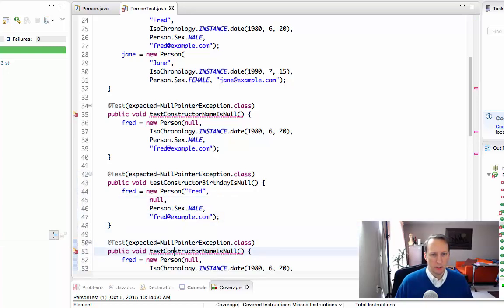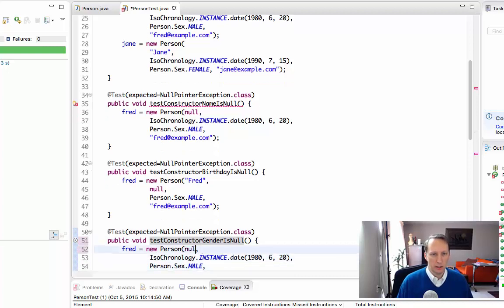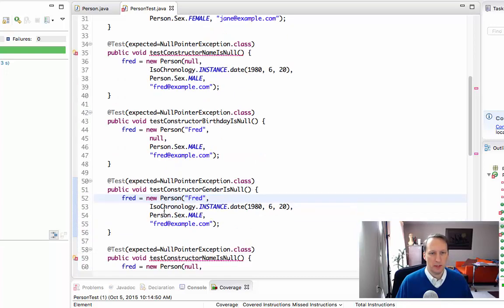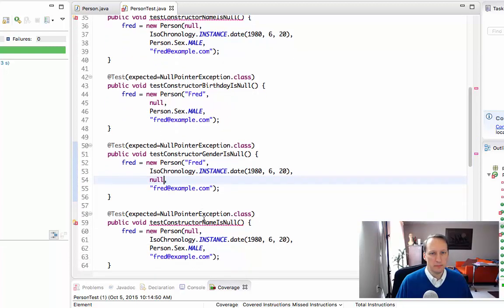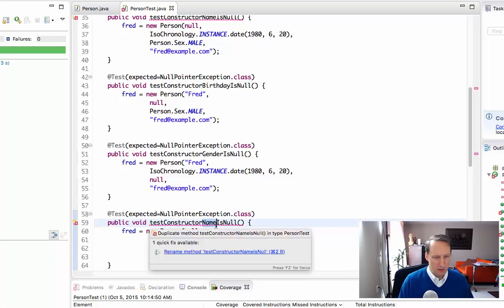And I want to make gender is null in this test. And I have to make sure I put that Fred in there, or I'm going to get Fred is null, because that's going to be the first thing it checks. Okay, so that's going to be null. And then finally, email is null.